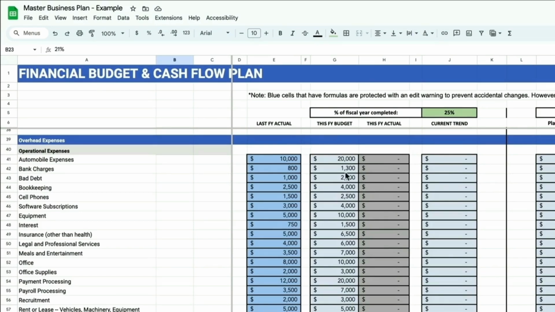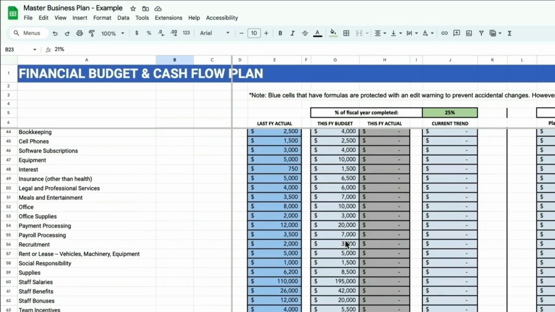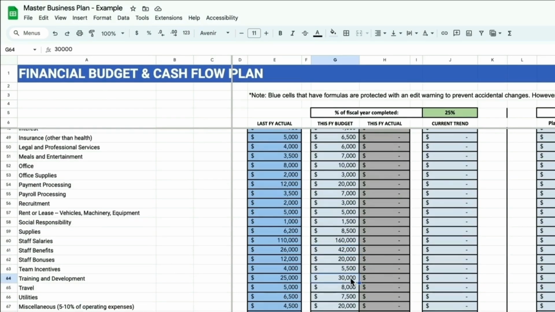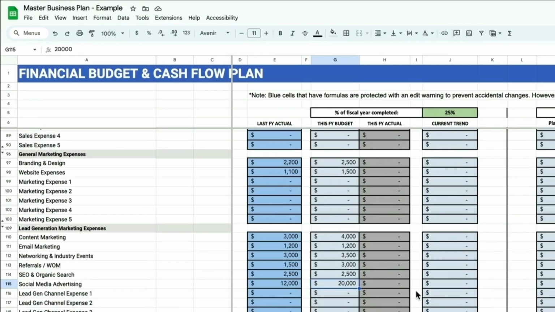So normally you go line item by line item. I'm not going to do that right now just for the sake of time, but let's just see what we can do here. So perhaps we look at staff salaries and maybe we decide that we're going to hold off on making a certain hire this year. Perhaps we cut $10,000 off of training and development, and maybe we feel we can still hit our revenue with a bit less ad spend.